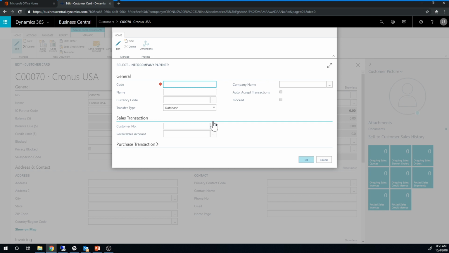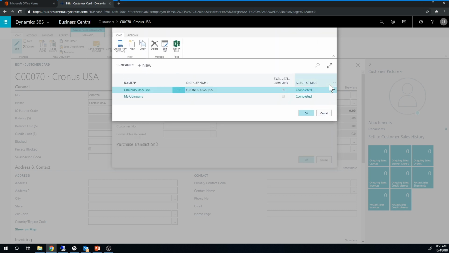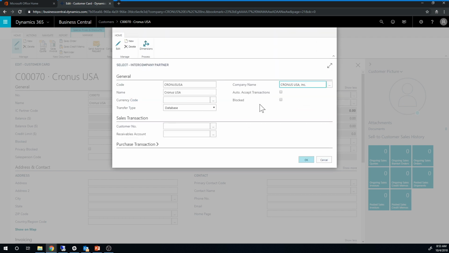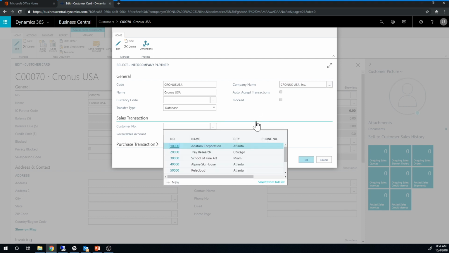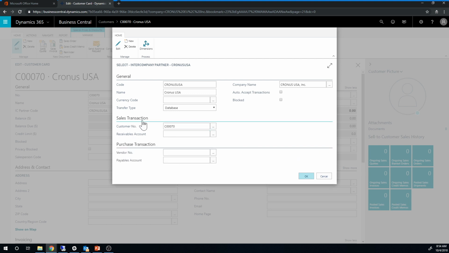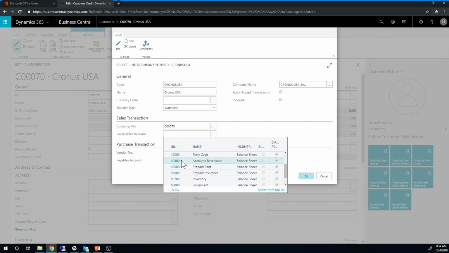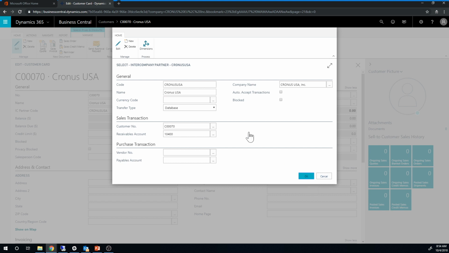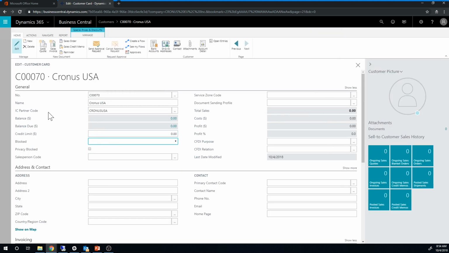And click new to create an intercompany partner. So the intercompany partner is going to be Kronos USA. And over here, I can go ahead and check off the company that it is referring to. So it looks up into the company list and allows you to pick that. So for sales transactions, we have the customer set up. This is going to be the customer. And I have not set up any purchase transaction yet. So we're selling from EU to USA. And we can set it up. If you want, we can also set up the receivable account if we're doing straight account. So just close that out. And now I've set up an intercompany partner for Kronos USA.